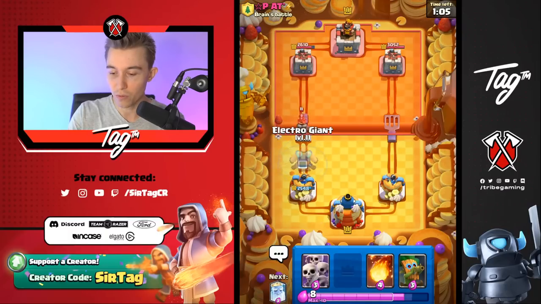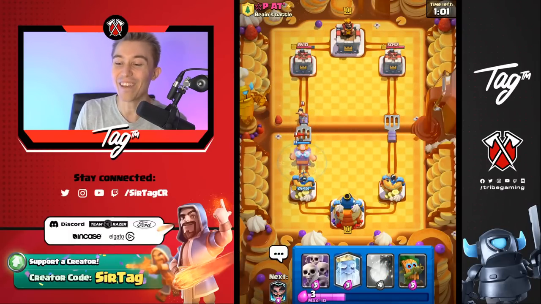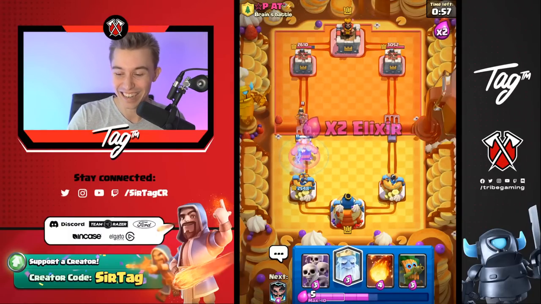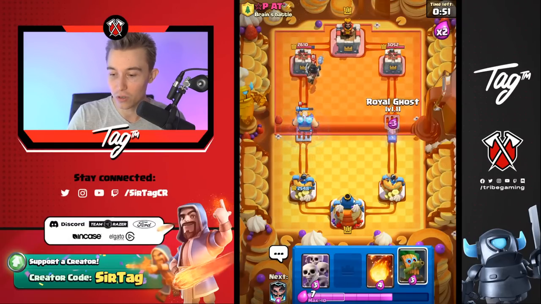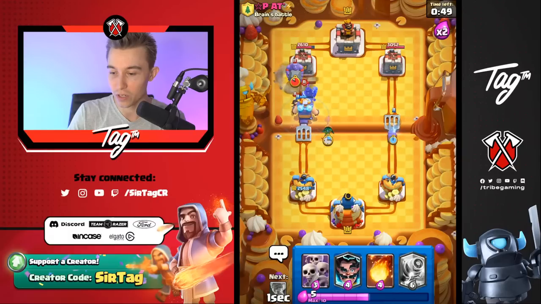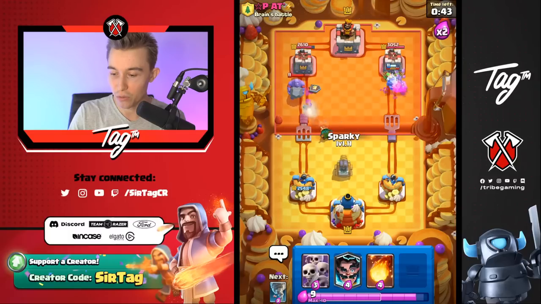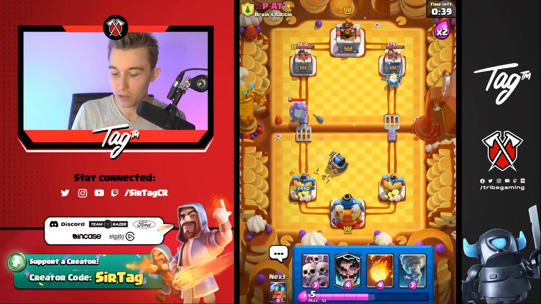Okay, so if you guys didn't do this before, Electro Giant hard counters Ram Rider. If you don't know, now you know, baby. That must suck. That must feel bad. You just dropped a princess into that, too. He's going to have Bowler, so he can't have Tornado. I'm just going to go Royal Ghost other side to bait out extra elixir. Maybe I start going to the other side now, because the Royal Ghost might just put in too much work for him to deal with. At least it's a three plus trade, because he drops the skeleton, or the, yeah, he drops the other thing.